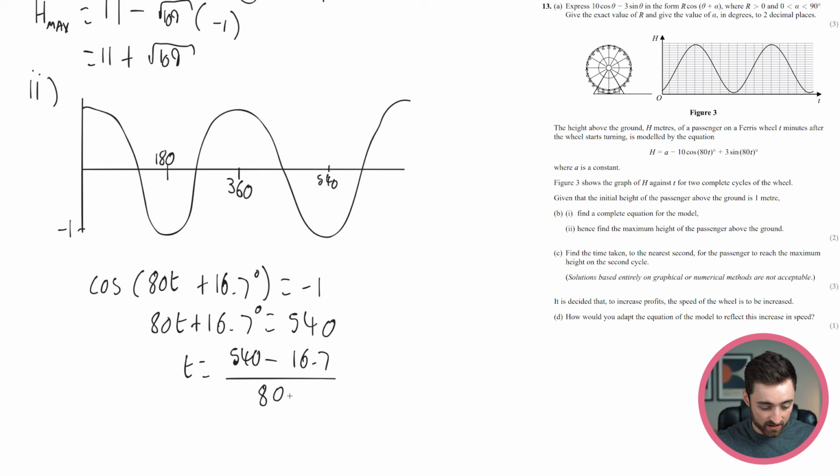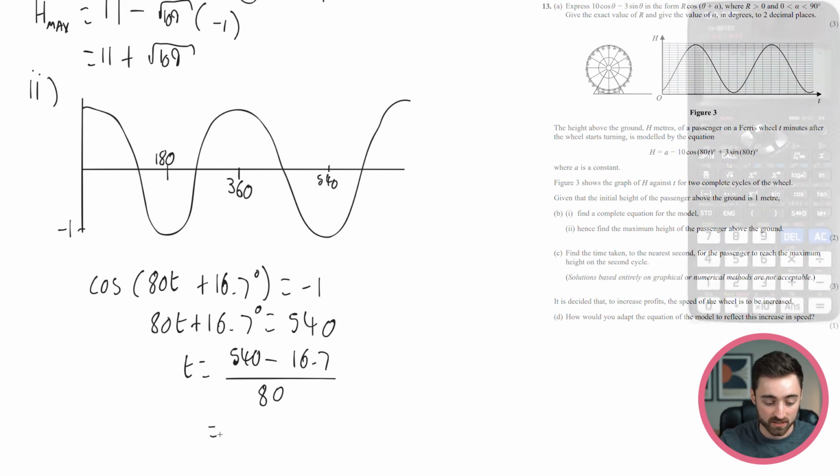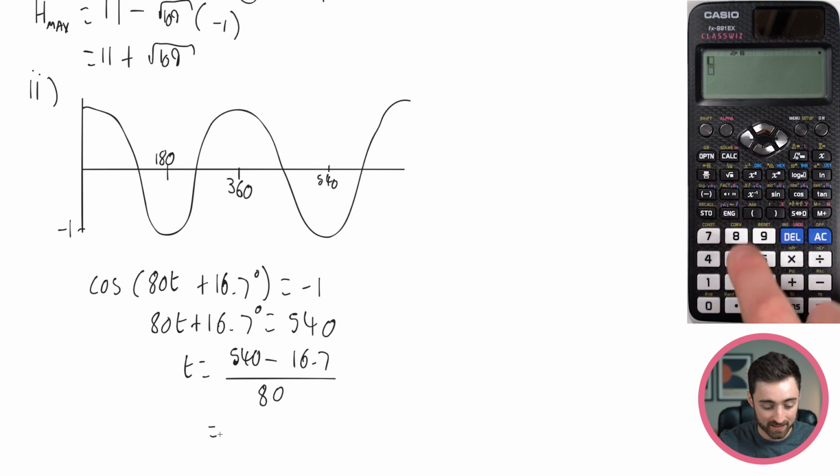Now I'm just going to check. Okay, so I've got an answer on my calculator for that 16.7, but it's less rounded, it's more accurate. So I am going to use that in my calculation. I'm going to write 540 minus ans, and then all of that is going to be divided by 8. Just try and minimize your rounding errors.